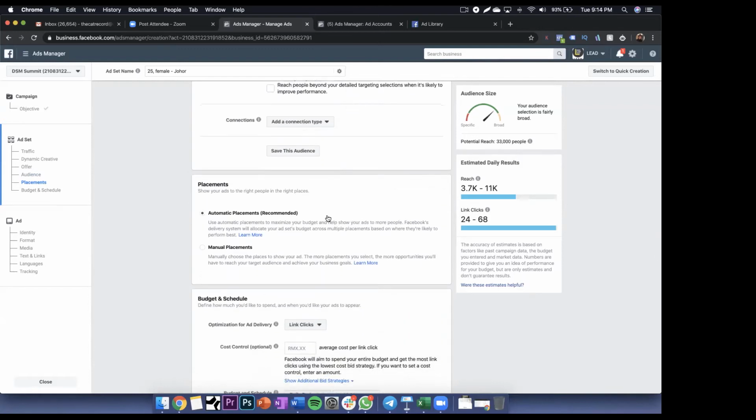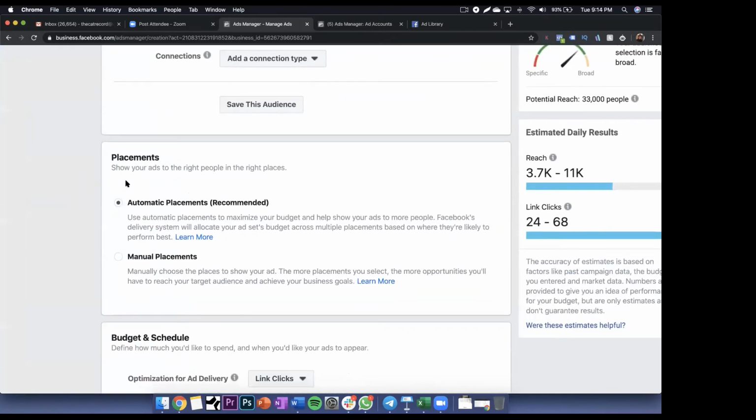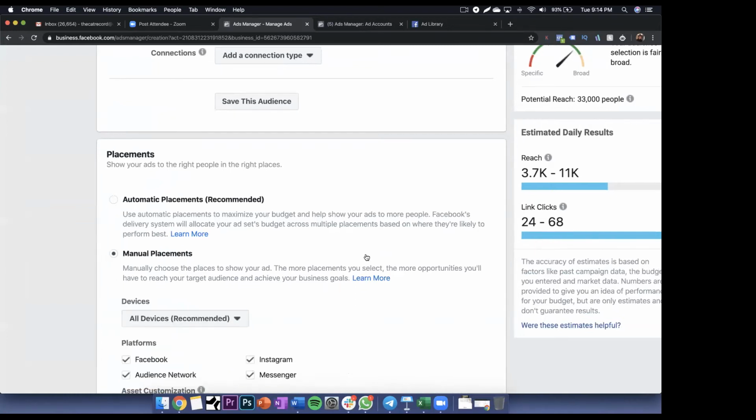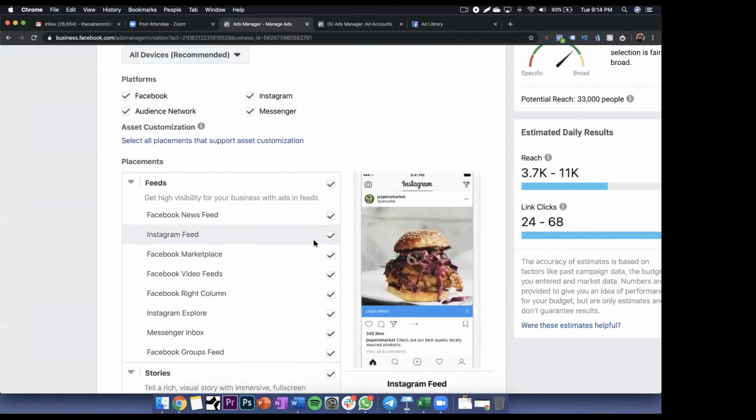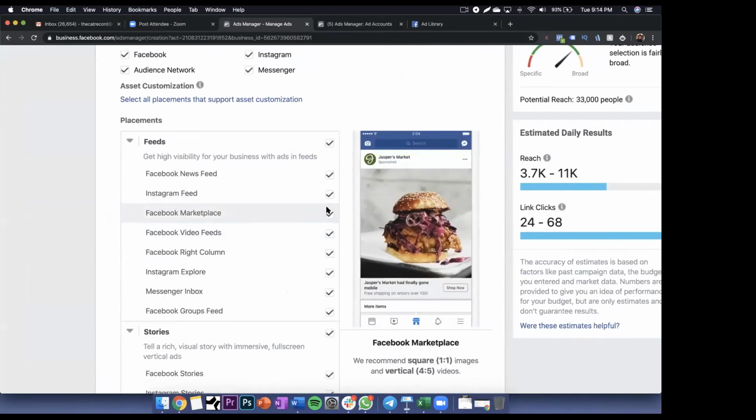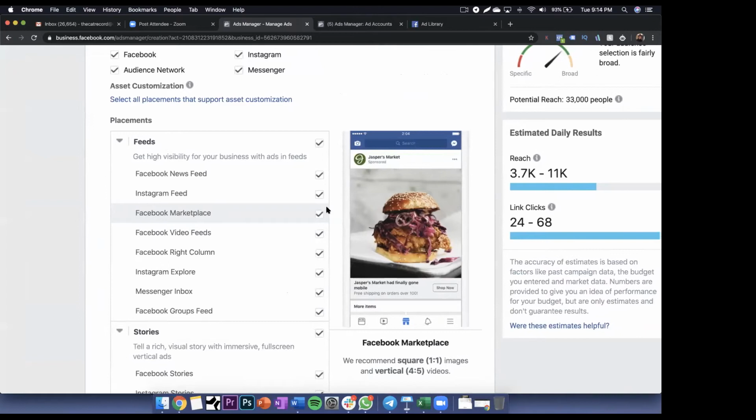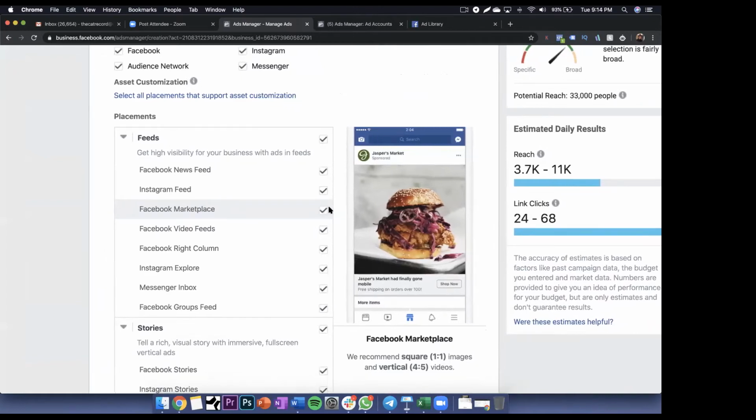Now we come down to placements. Placements is basically where your ads show up within Facebook. A lot of people just leave it at automatic placements. I do not recommend that. You see a big recommended button here, but I do not recommend that. You're going to choose manual placements. When you choose manual placements, you can see that a lot of different things come out here. This is where your ads will go. Depending on how you're designing your ad, you want to control where your ads appear. Do you want your ads to appear on the newsfeed? That's the best place to do it, by the way.